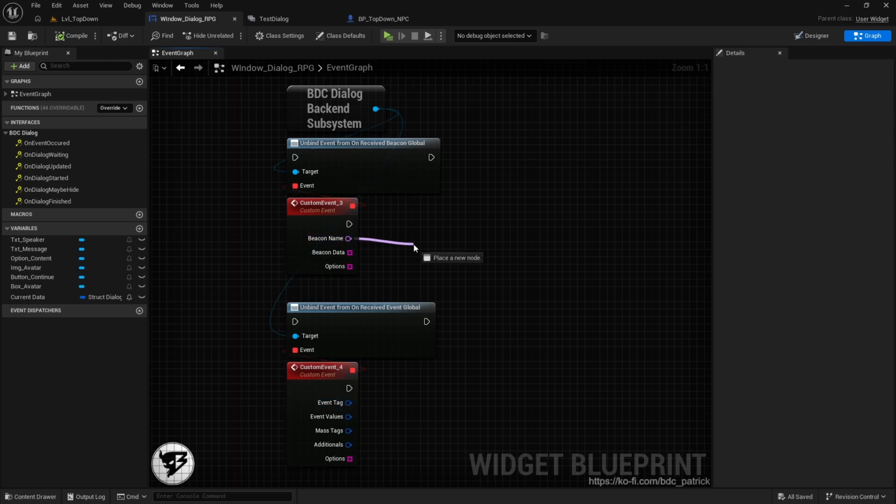For the beacon you can call events or such things that are outside of the dialog, like an NPC is joining the dialog. You can make this event happening wherever you want. And for the event you can filter on the tag, filter on the values, and also can call events here. And for the values, these are the global values.